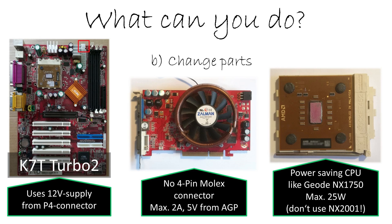The problem is finding out which card doesn't use much power from the 5 volt rail — it's really difficult. The only simple rule I can give you is that a graphics card without a 4-pin Molex connector uses no more than 2 amps on the 5 volt rail, because that's the ATX specification. Looking at this graphics card here, it has a PCIe connector — not really common, but this X850 card has it, and this connector only supplies 12 volts. So we can be absolutely sure it doesn't need more than 2 amps from the 5 volt rail. I will measure some cards later.